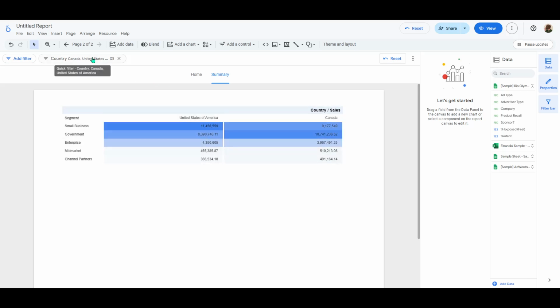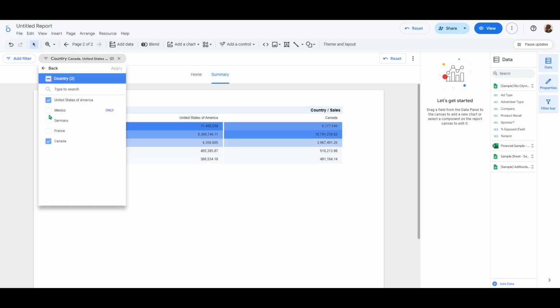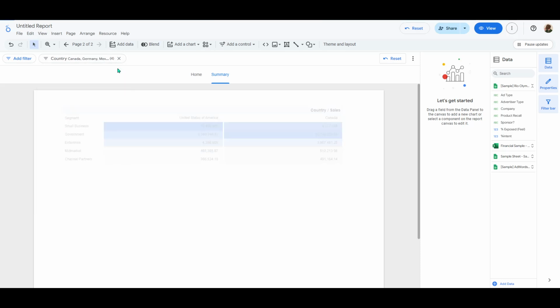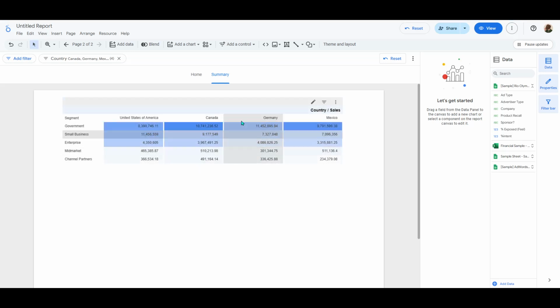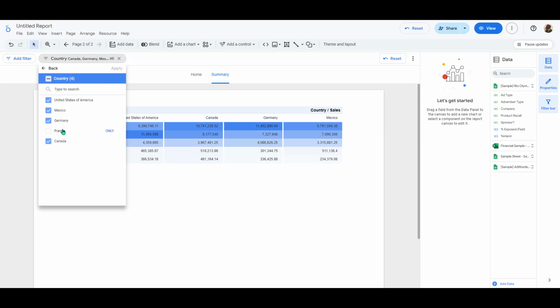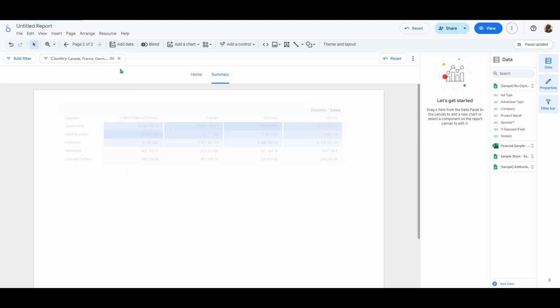That's all there is to it. Enable the filter bar, add a filter, pick the field you want, and select the values to include. With just these steps, you've made your Looker Studio report far more interactive and user-friendly. Your viewers can now drill into the details they need without you creating separate pages or versions. Keep your filters clear and relevant, and your report will stay fast, focused, and easy to navigate.